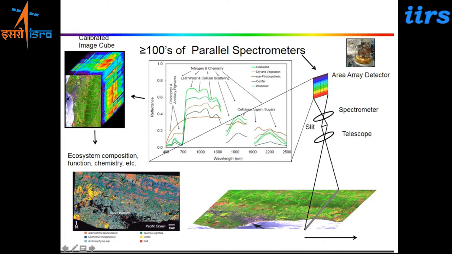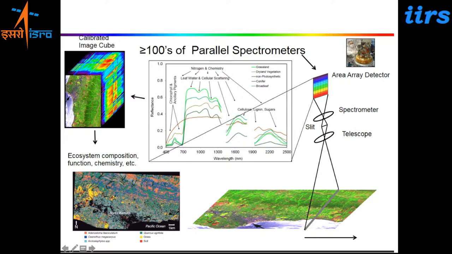So you have this target, which is a vegetation target. Then this brown spectra is basically for the bare soil. And then this is the spectra where there is a lower chlorophyll concentration, or you can say degraded vegetation. And then, of course, there are absorption lines, which are related to various aspects like leaf water, the cellular scattering, which is controlled by the nitrogen, and the chemistry, which is present in the leaf structures.